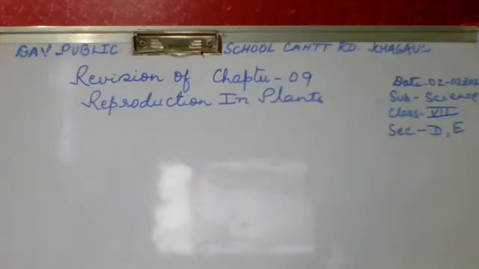Ma'am, because it helps to attract the insects for pollination. Yes, this is the correct answer. If the bright color is there, bright color generally catches our eye, isn't it? The same thing happens with the insects also. When the petals are brightly colored, insects sit on the flower and suck the nectar, and then in greed of getting the nectar, unknowingly they transfer the pollen grain to the other flower or to the stigma. Is it clear to all of you?